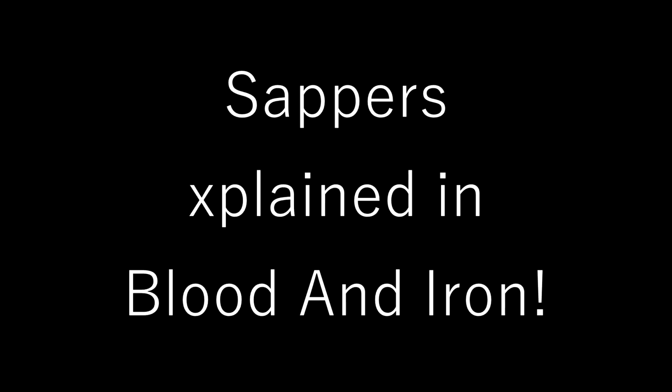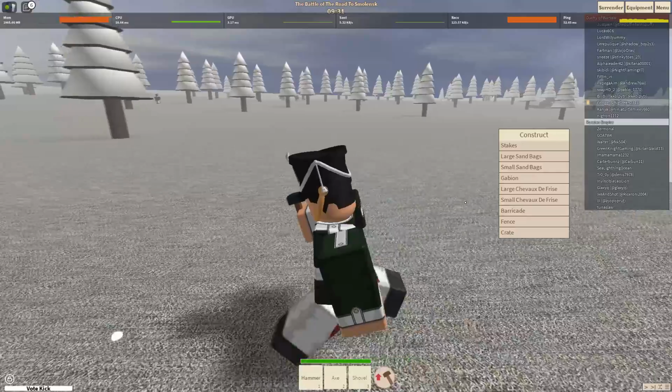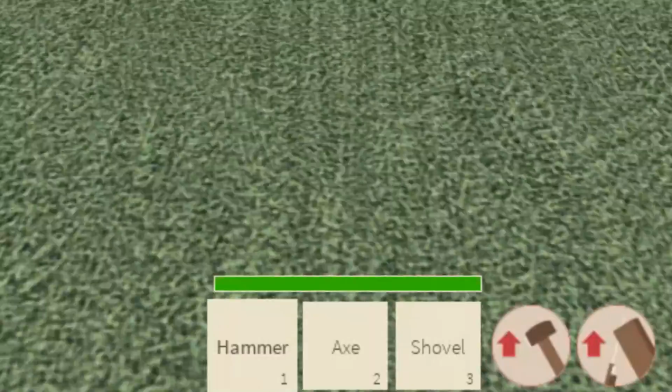The last explained video. Sappers, the defense building machines. Extremely important when people actually know how to play them. Explain. Sappers come with tools and a weapon. Let's start off with the tools.